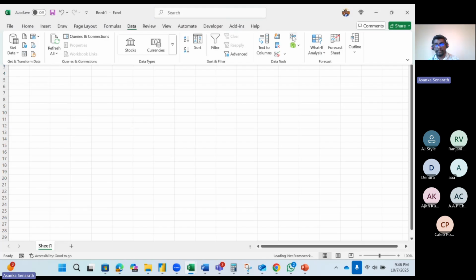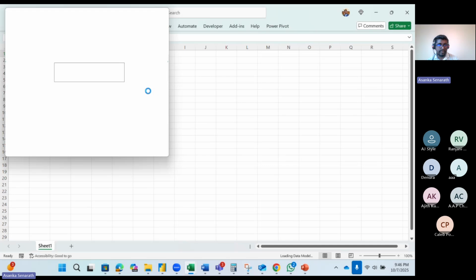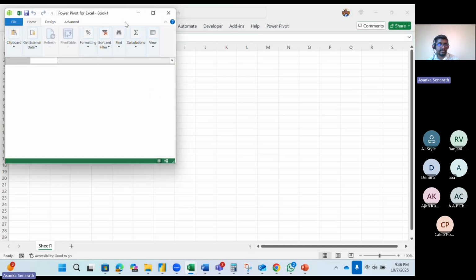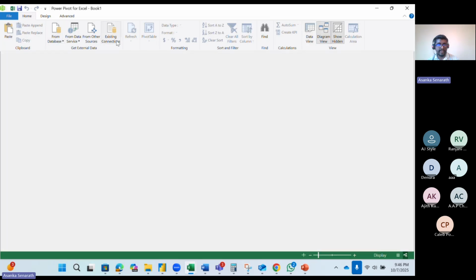But in Power BI, so sure, I can show you. This is the Excel modeling. This is where you use the Excel modeling, I hope you have worked with it. In this method, you can get some data sources and create some models.